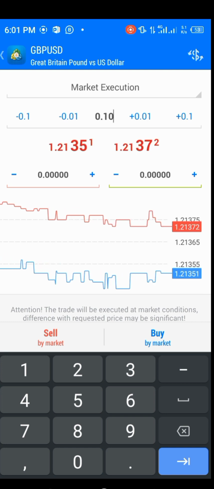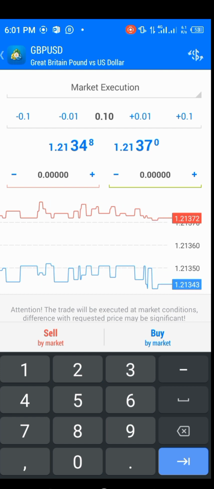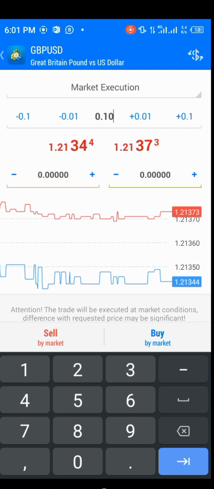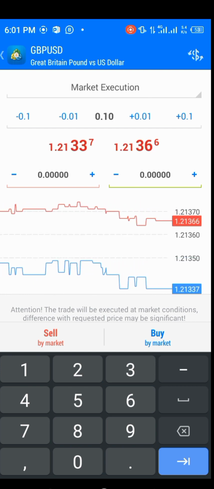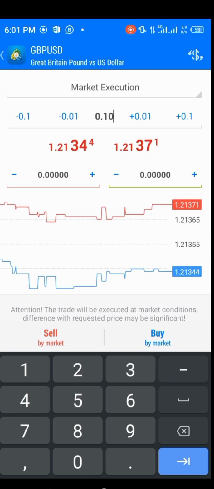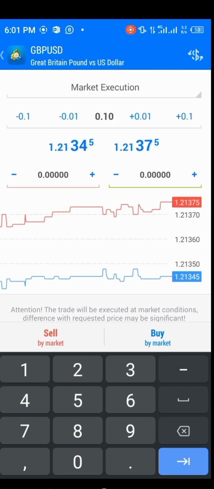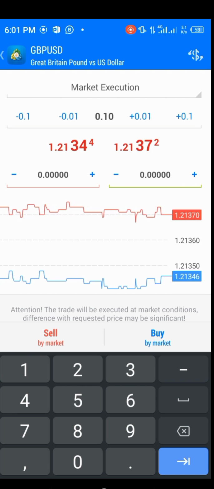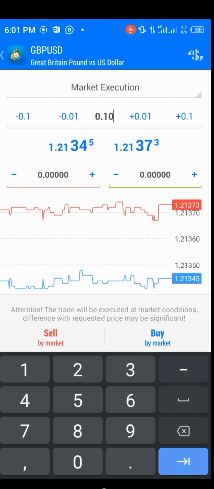For instance, let me just remind you that a lot size is a unit in which a currency pair can be exchanged. Let me say, it's a counting unit in which a currency pair can be exchanged. Like, for instance, if you are going to the market, there are units in which things are being sold, for instance, kilogram and the rest. So this is the counting unit in forex trading. So that was the case of a micro lot size of 0.1 to 0.9.